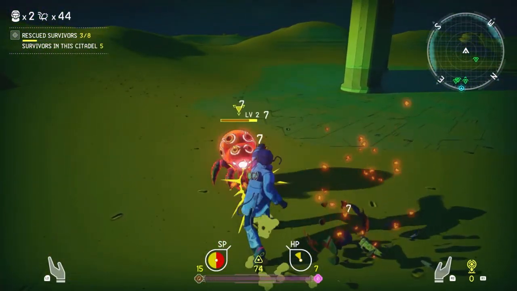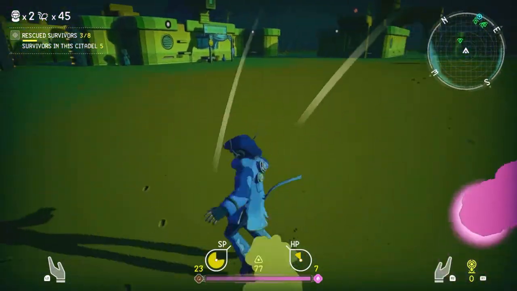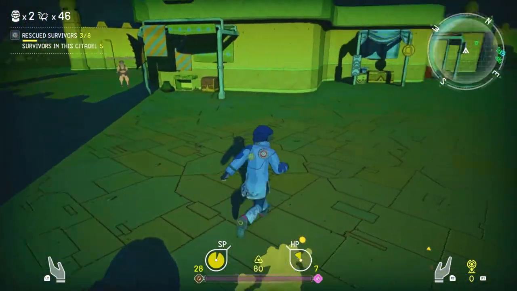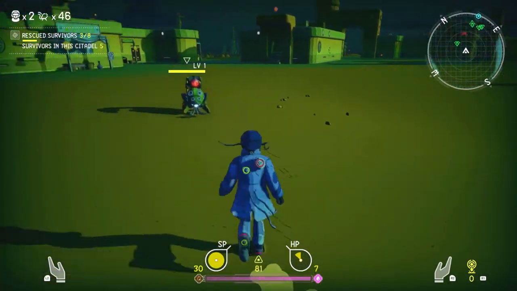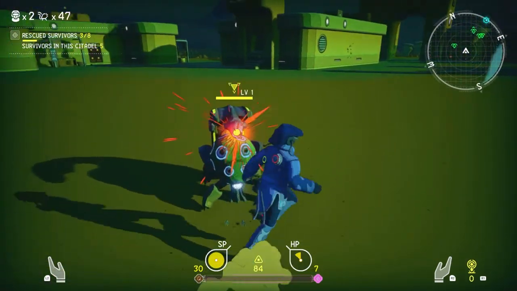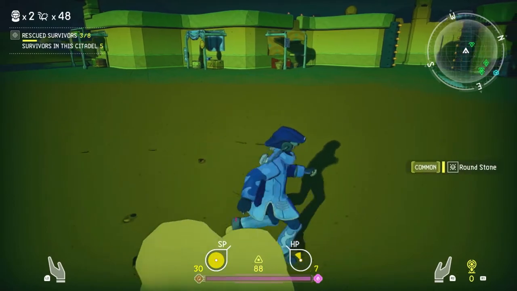Come on, buddy. Go away. Woo! Ah, no, no. Whoa, this guy came out of legit nowhere. Okay, we're golden. Oh, maybe not as golden as I thought. Okay, he's done. There we go. That's progress, right?